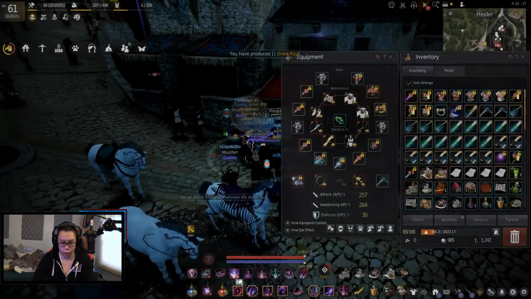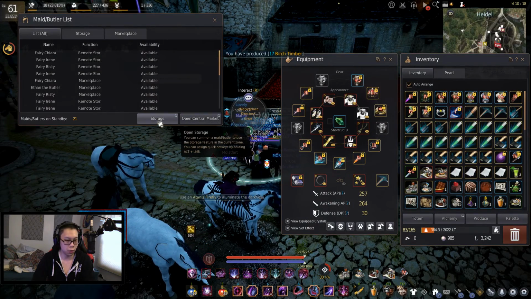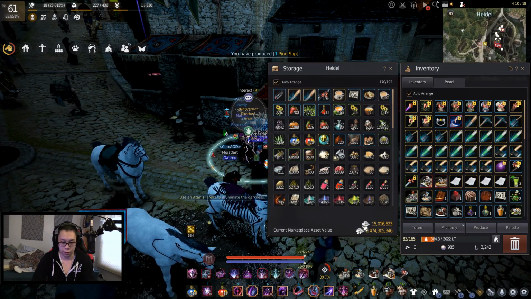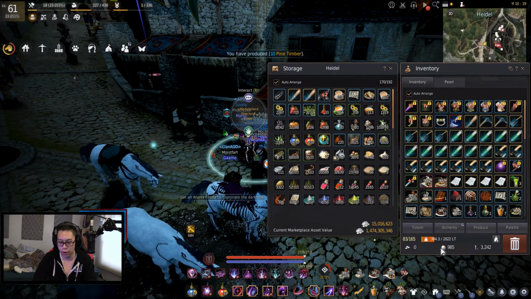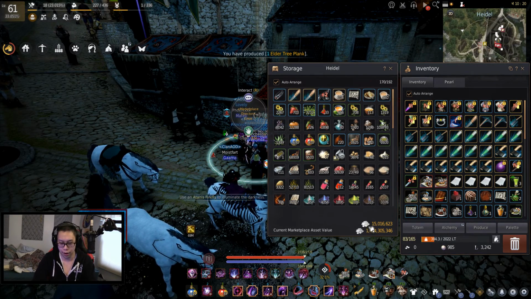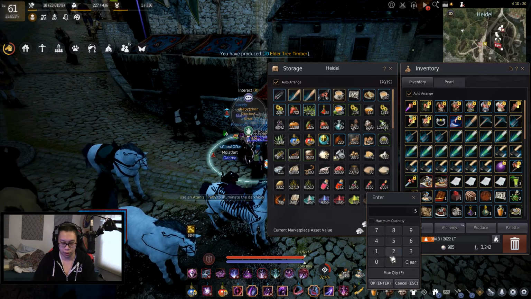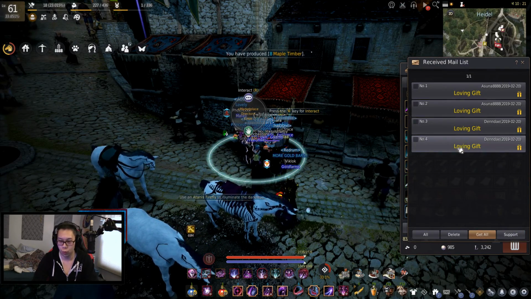Let me see. Do I have any money on me? Ooh, okay. Silver also doesn't have a weight limit anymore, so you can carry up to 100 million at any time. So that's pretty cool. Let me see. Ooh. Oh, sweet.